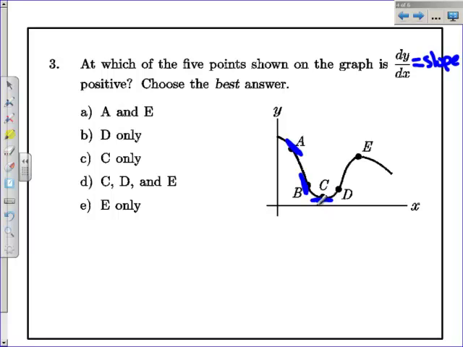This is called a horizontal tangent. Whenever you have a horizontal tangent line, your slope is 0, and that's going to be really important for us in calculus because that allows us to find whenever a curve has maybe a maximum or a minimum. But right here at D, the tangent line would be pointing up, and that would be a positive slope. And out here at E, again, it's flattening out. So this answer would be at D, dy/dx is positive.